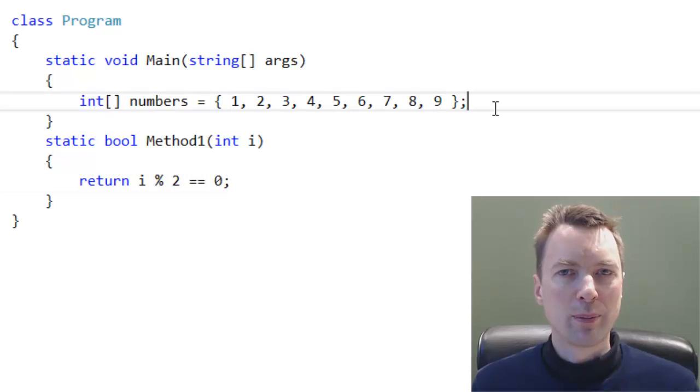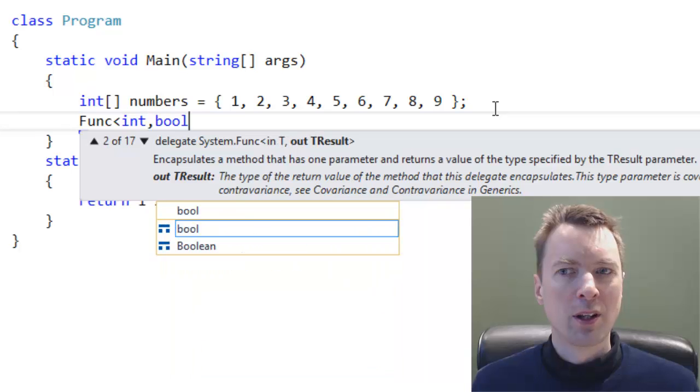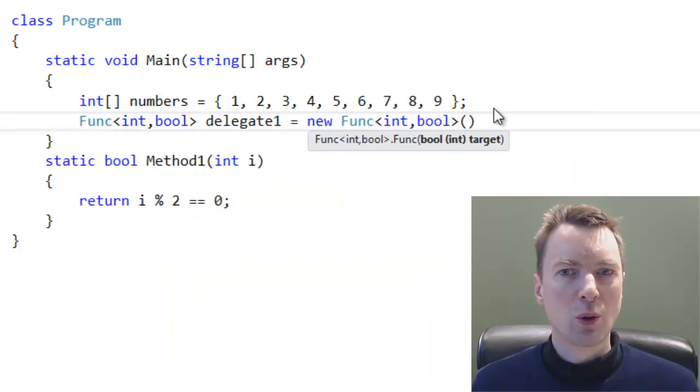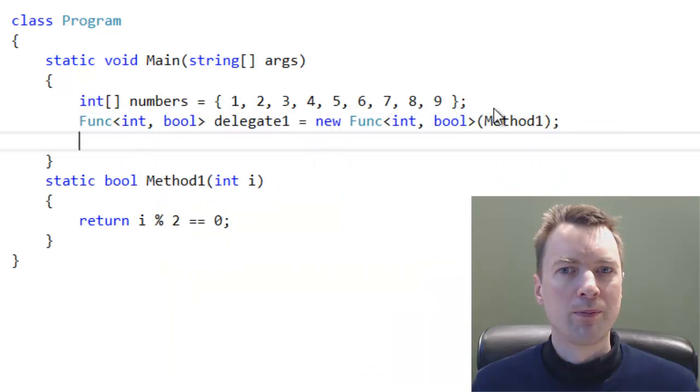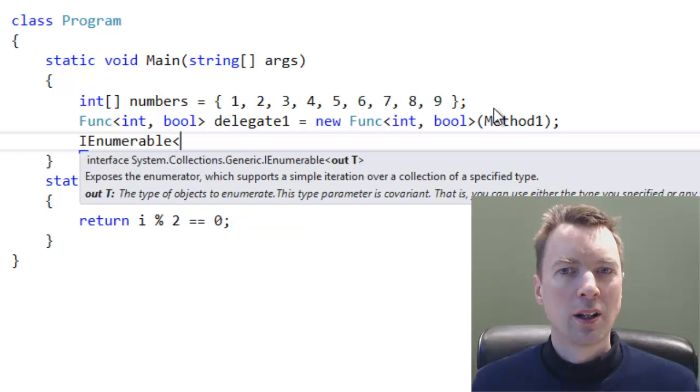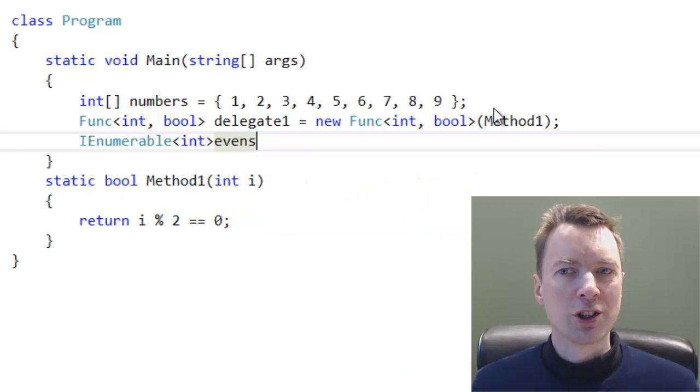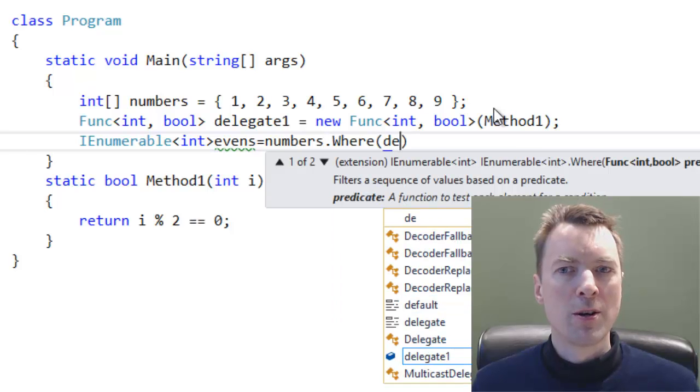Method1 can be passed into the Func constructor to create an instance of Func called delegate1. Delegate1 can now be passed into the where extension method of the IEnumerable object.